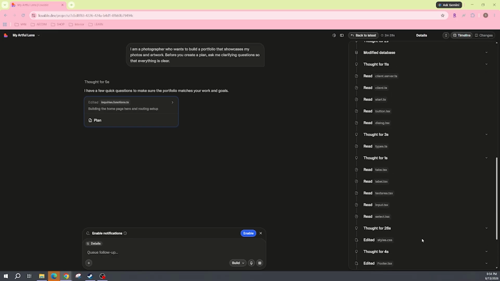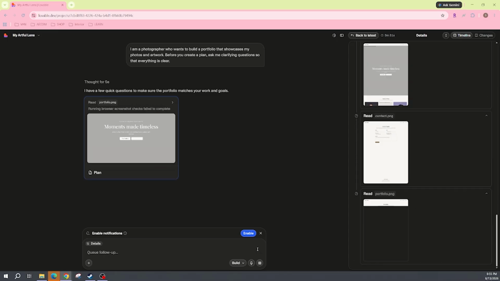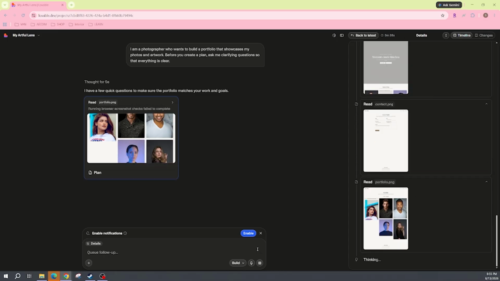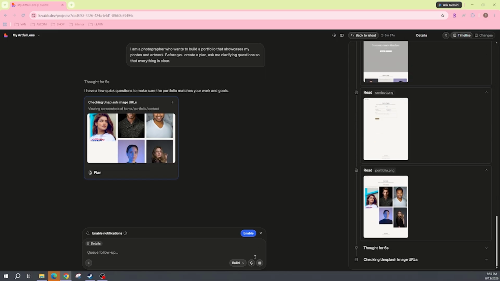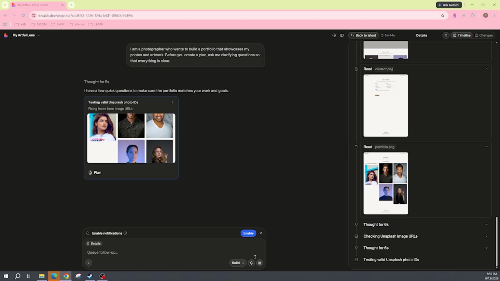And so as it's working, you pretty much can go get up and get a cup of coffee, or just do something else, and then come back to it later when it is all done. And so you can start seeing that it is beginning to create certain sections of your pages, like your contact page. It's giving some images generated through AI. They're not real people.